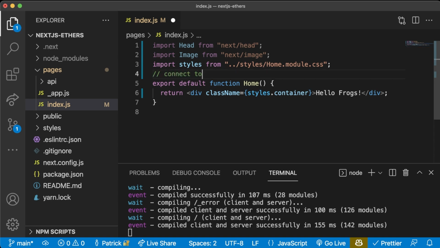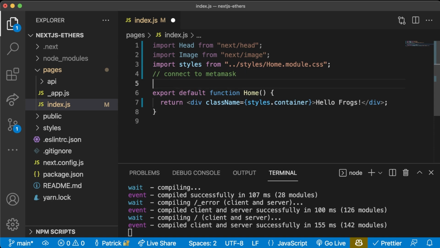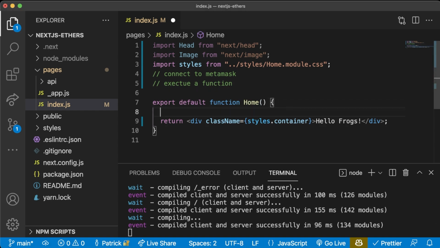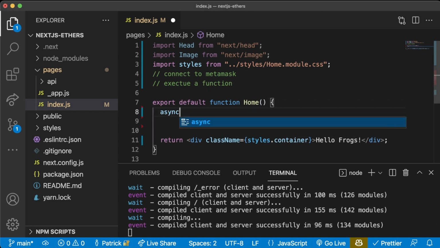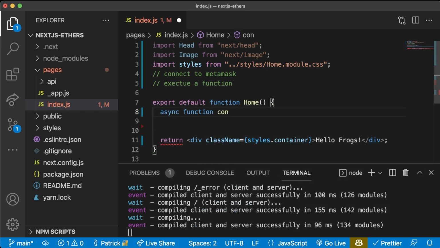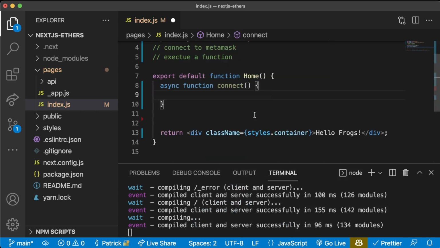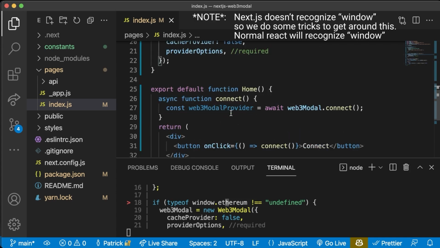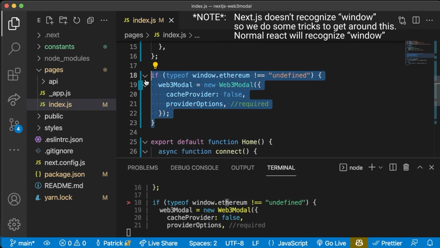So let's go ahead and front-endify this, right? First we're going to need to connect to Metamask, and then we're going to need to execute a function. Great. So let's create a little function. We'll do async function connect in here. We're working with Next.js, so we have to check if typeof window.ethereum does not equal undefined in the component bit, because Next.js has done some stuff so that window doesn't exist, right?